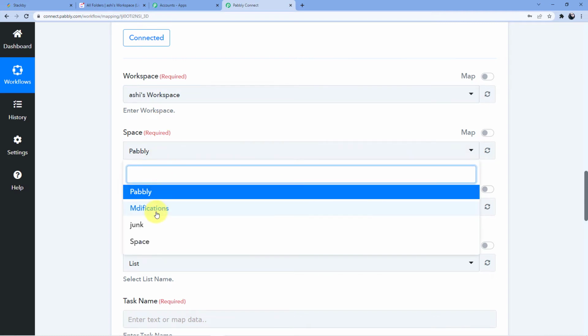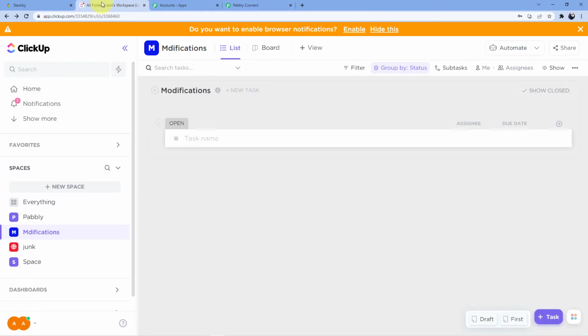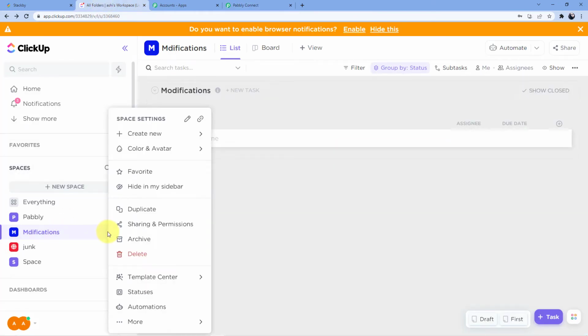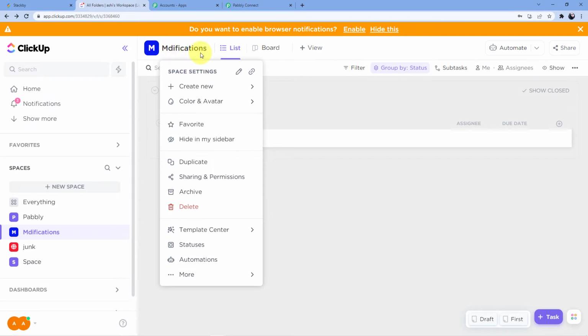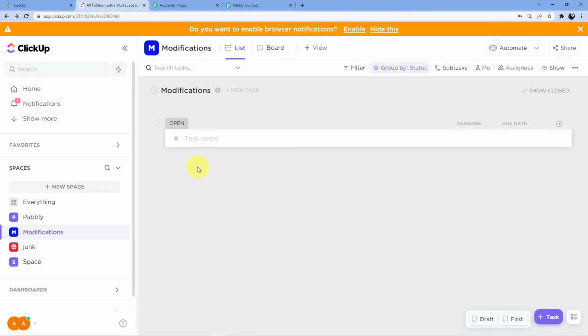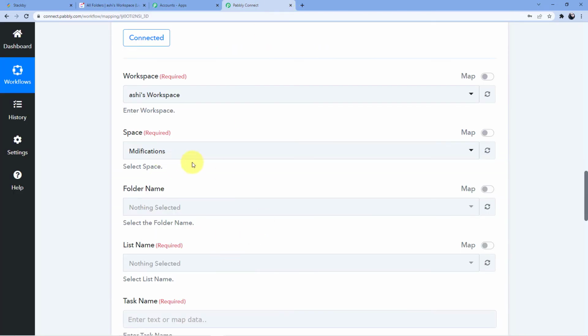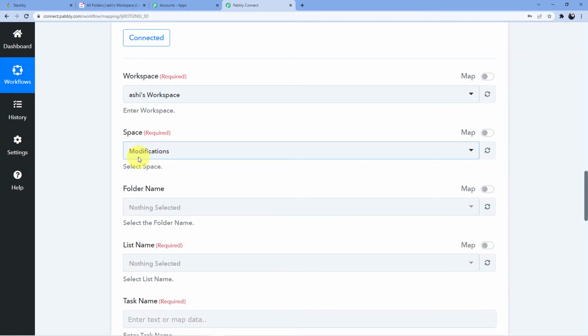Now the space which I have created is modifications, and the spelling mistake is very bad. Let me rename it. Modifications. Okay. Let me save this one, and as soon as you go back, you can just refresh it and it will automatically be changed.